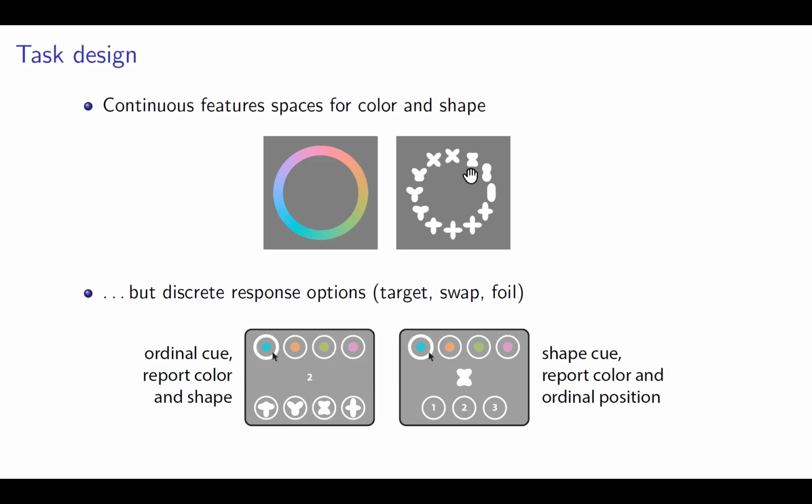So we chose these shapes, intended to be sufficiently different but hard to verbalize, so that people could memorize them but had to really rely on their visual memory. We made discrete response options rather than a continuous response to make the different features more symmetrical, because the ordinal position would be discrete in this task. We didn't really want to make it too complicated with different time intervals.